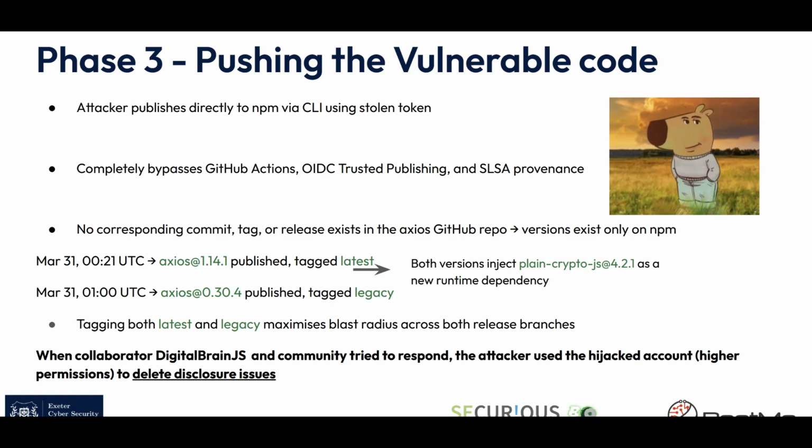So they bypassed the GitHub Actions, all the trusted pipelines, because they pushed it directly via npm and not on the repo straight away, and they didn't use any tags or any release. So they hid it as much as possible and made it as quick as possible. They released their 2 malicious versions, the latest and the legacy, as we said before, that depended on plain-crypto, which was the malicious dependency. These versions in themselves, if they didn't have this library, were perfectly clean, but this is the point that really was used to make this malicious.